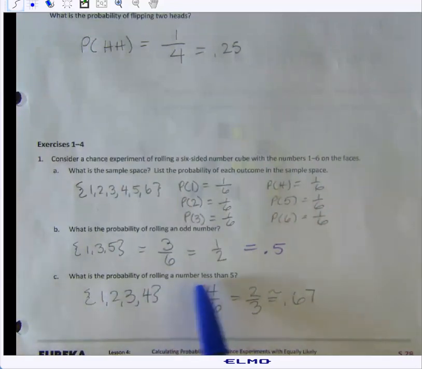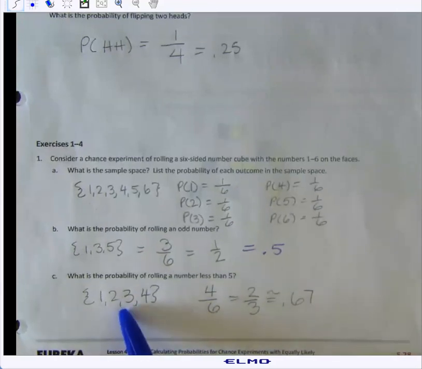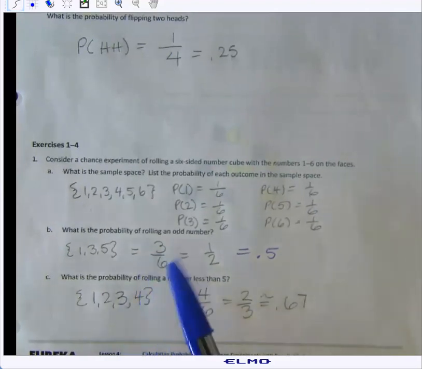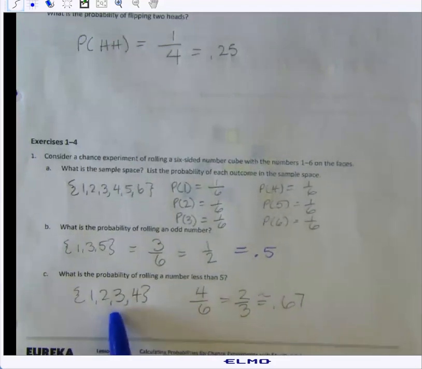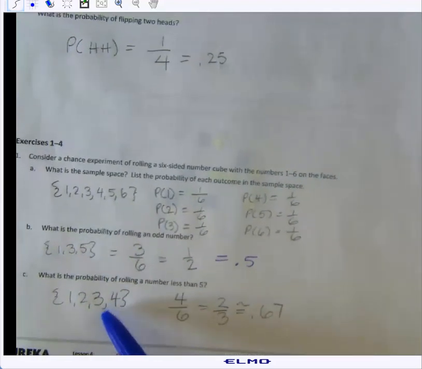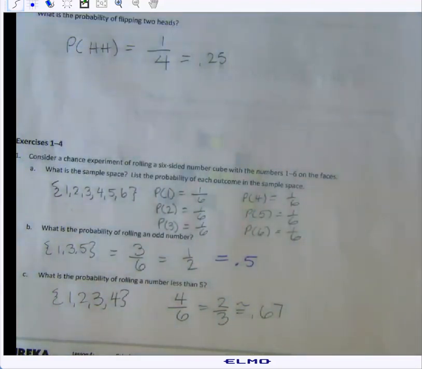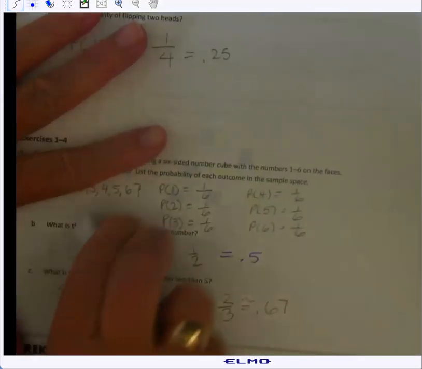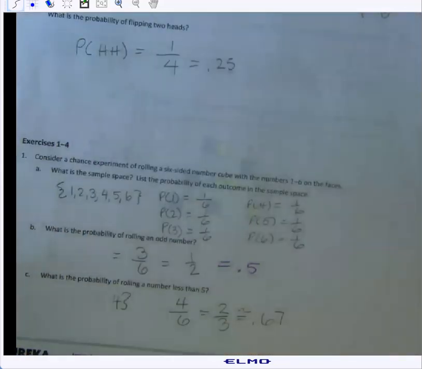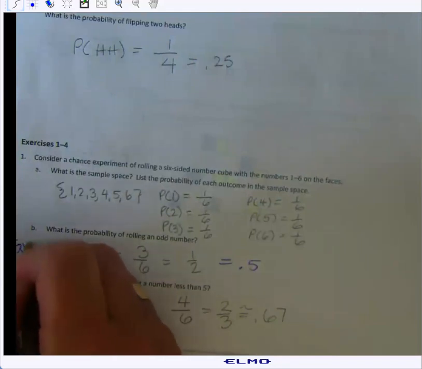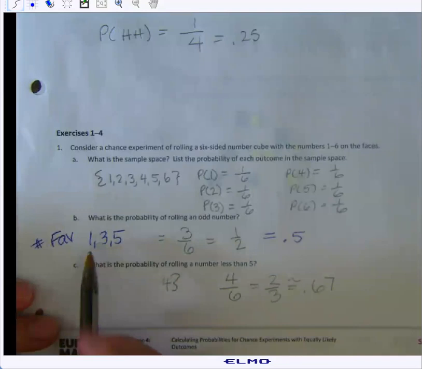What's the probability of rolling a number less than 5? Well, there are 4 numbers in our sample space less than 5. So the sample space is still the same. I think I'm a little bit confusing you by writing it this way. So I'm going to quickly fix that because I don't like it looking like it's the sample space. This isn't the sample space. Our sample space hasn't changed, okay? There are 3 possibilities, 1, 3, and 5. These are the number of favorable events, okay? That's what that is. That's the number of favorable.